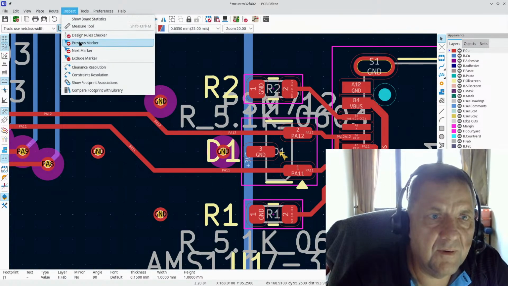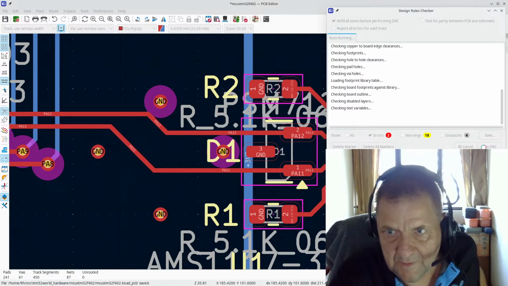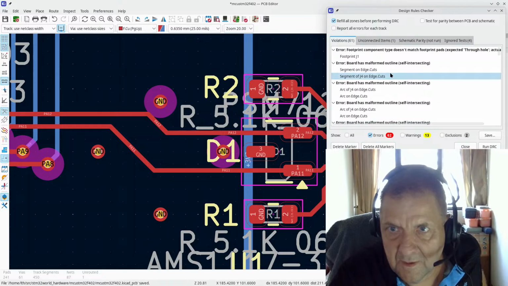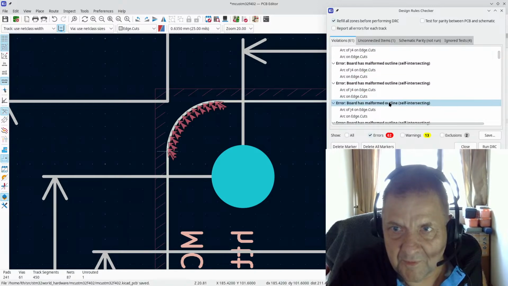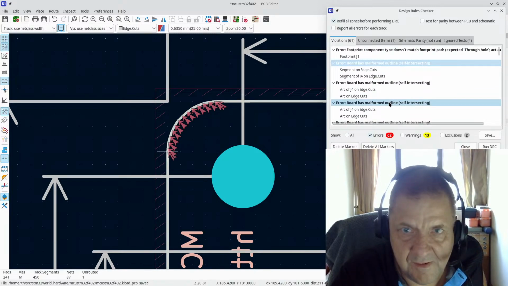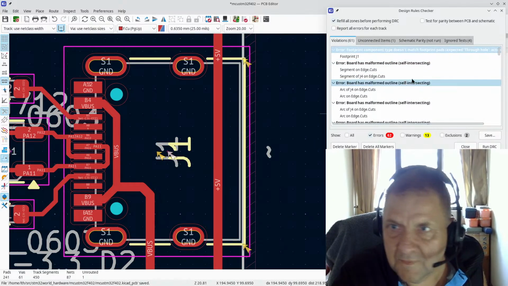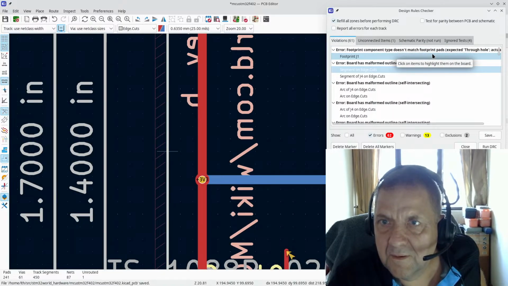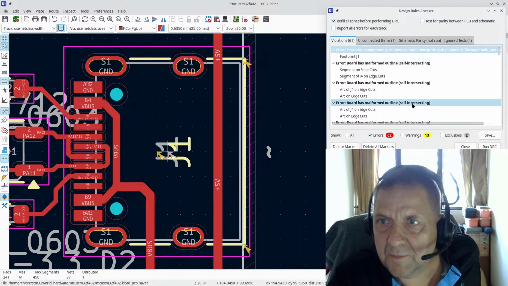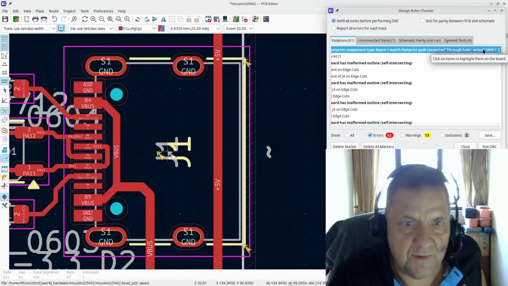Let's try to run the design rule checker one more time. That I have not seen before. Expected through hole, actual SMD.